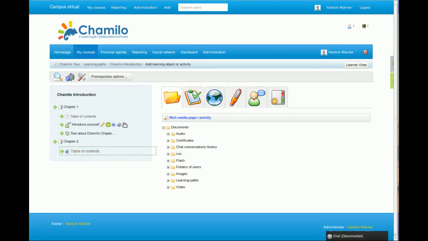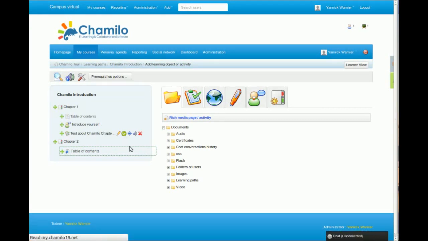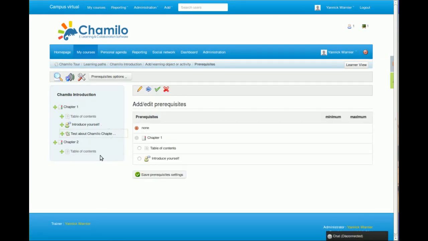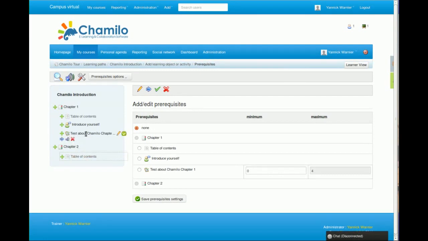And then once we did that, we can, for example, configure prerequisites. So I have to click on the last one and say, okay, to get to this step, I want the user to have achieved this test here with more than 50%, for example.